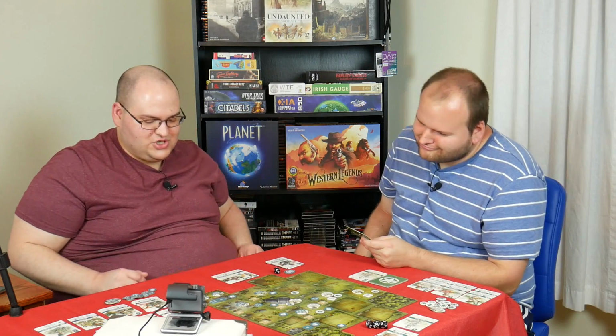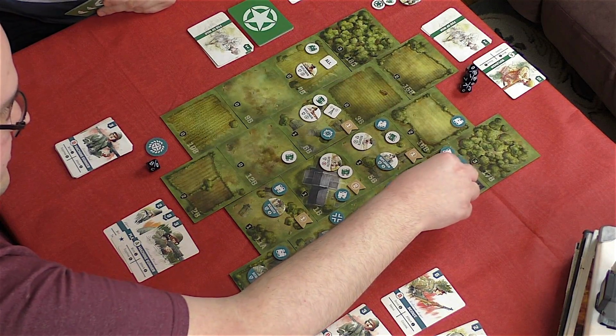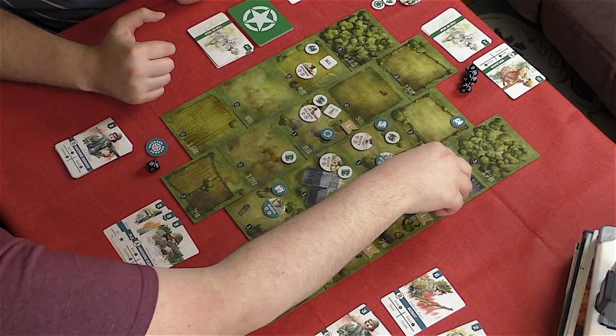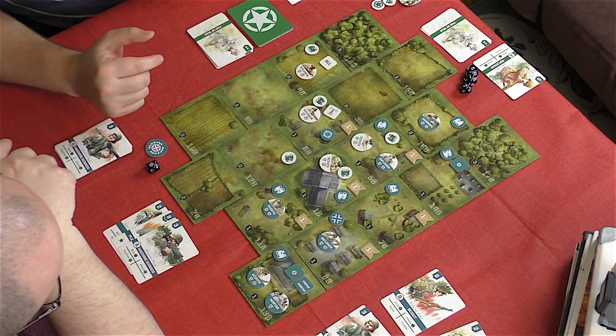My last card is a Machine Gunner, which means I get to put this. He would spawn up here. That's where the A's go, yeah. Yes, and he is going to move. Oh, interesting. Up into here. Okay. That's your turn. Mm-hmm.